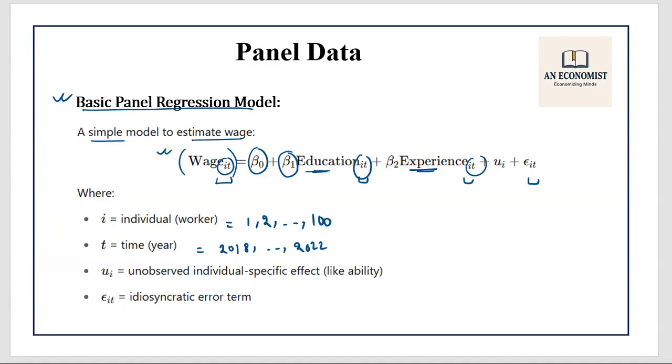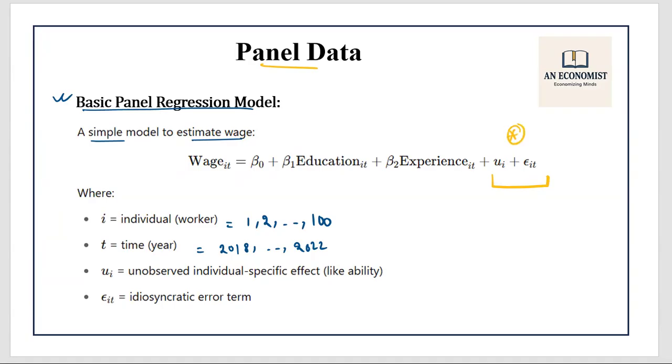Now, the interesting thing here, which I hope you have not seen anywhere before, is this. Up till now, we have not considered more than one error term. But in the case of this kind of panel data, which is a specific kind of panel data, you have two different kinds of error terms, which is something unique that we have not seen so far.